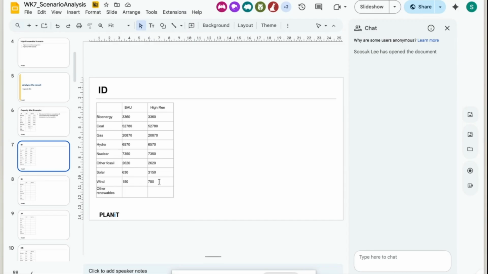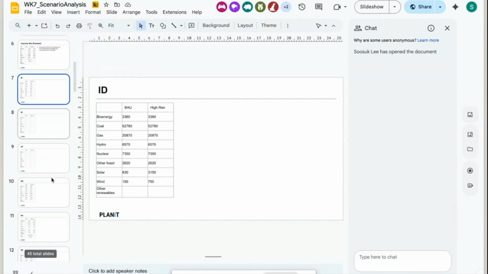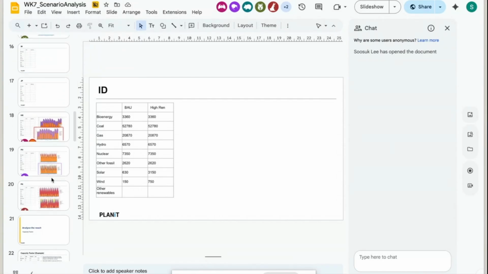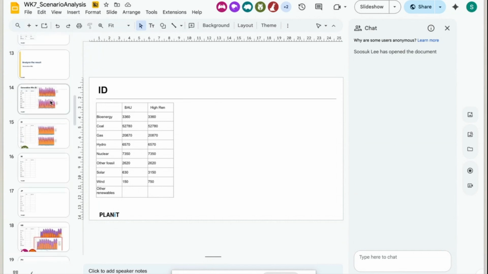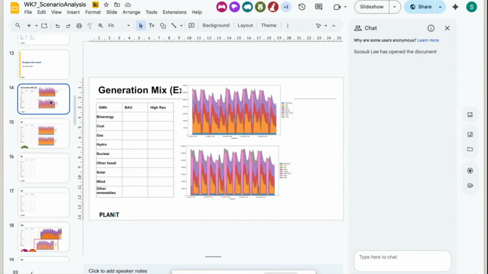0.7 gigawatt. So probably, Abraham, if you like to, you can try to have even higher numbers rather than just between 2 and 5 times. You can try something like 10 times or up to 30 times or something like that. And probably, Abraham, you may want to do it after this session and try and update the numbers. That will be great if you can do that. Because we are going to go to the next stage.